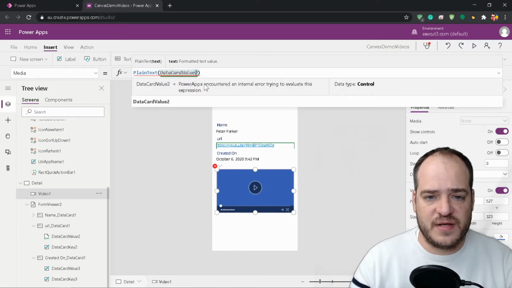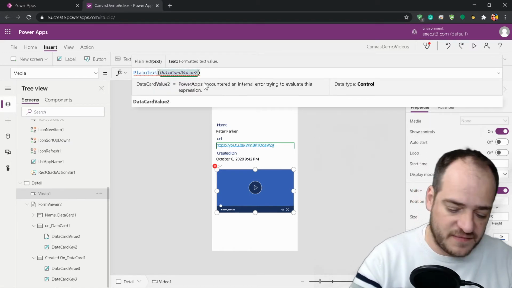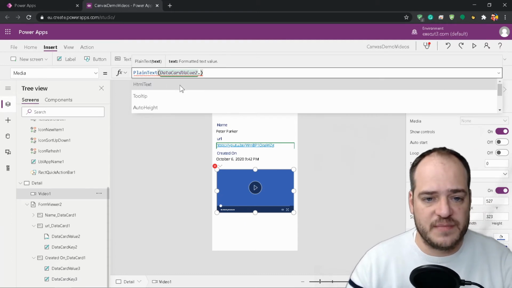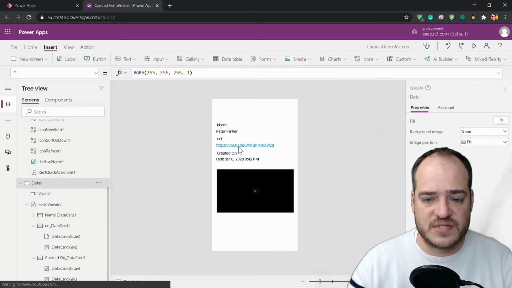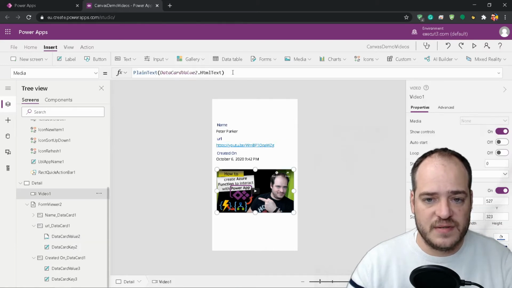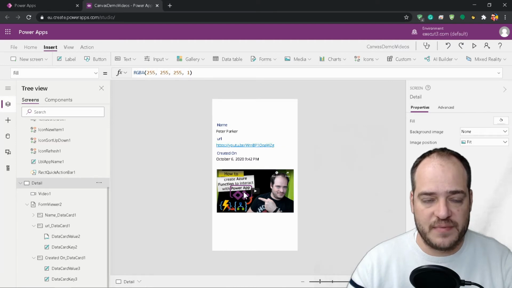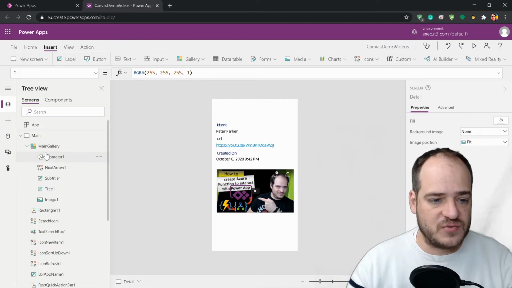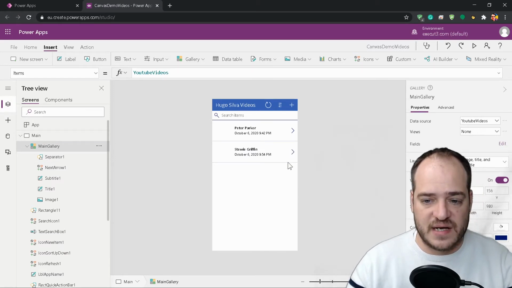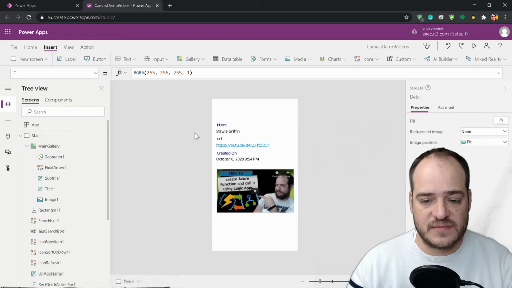And one more thing, because I still don't have the right outputs, is the HTML text. I need to put here HTML text, because if you go here we can see HTML. So this is actually what we need to put on our video, on the string, and it automatically grabbed the video. So now let's go back to our main screen. If I press Alt and press the button, it automatically goes to the option that I've selected.